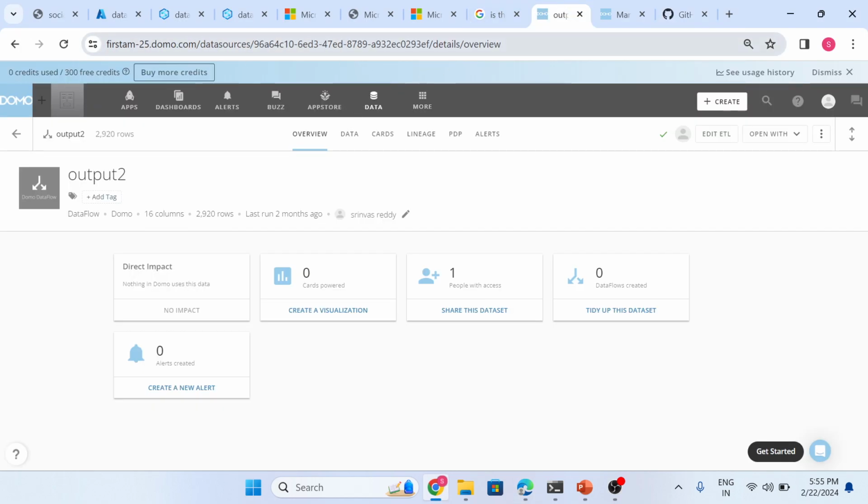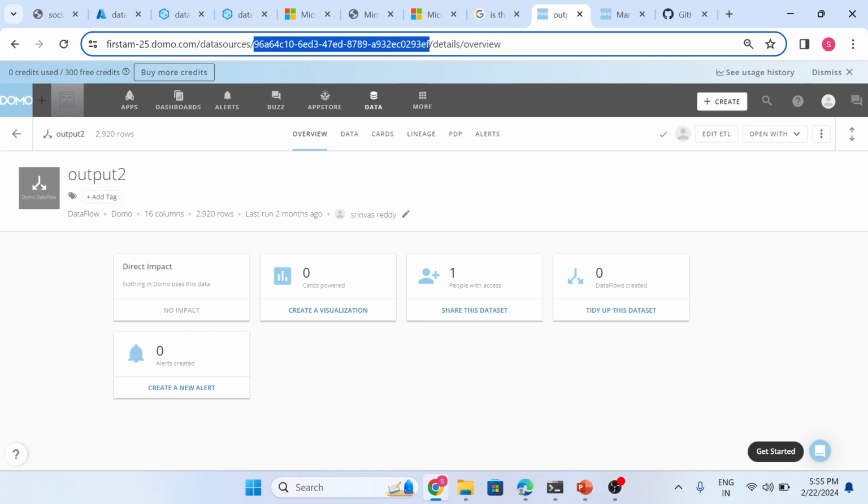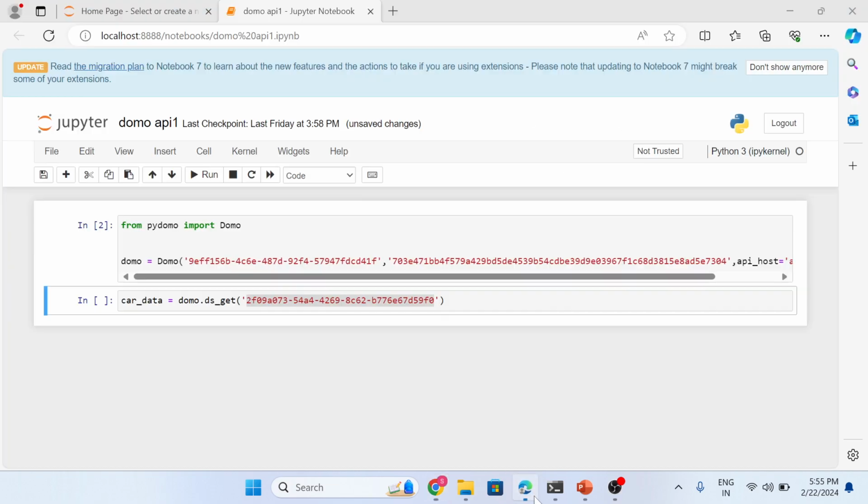For this dataset, this is the dataset ID. After data source, you will get the ID. Just copy this and come to Python. For me it's a Jupyter notebook. Remove this, come here. When I run this, I will be able to download this data set, and this data set will be stored as a data frame.